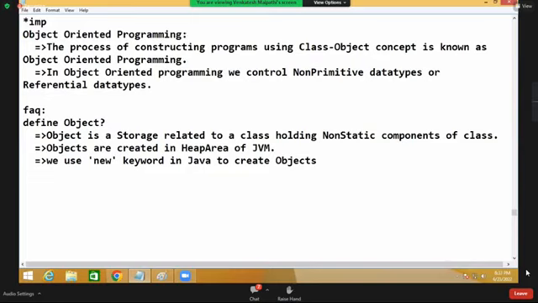Now, syntax of object creation. Syntax means rule, the coding rule, how to use the new keyword.